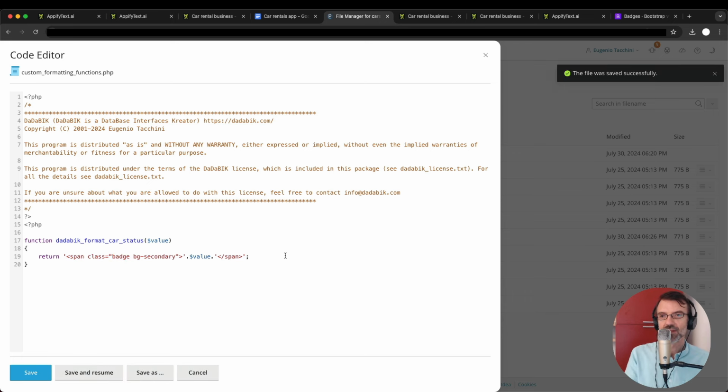Obviously then we will change the color according to the status, but for the moment let's just see if this works.